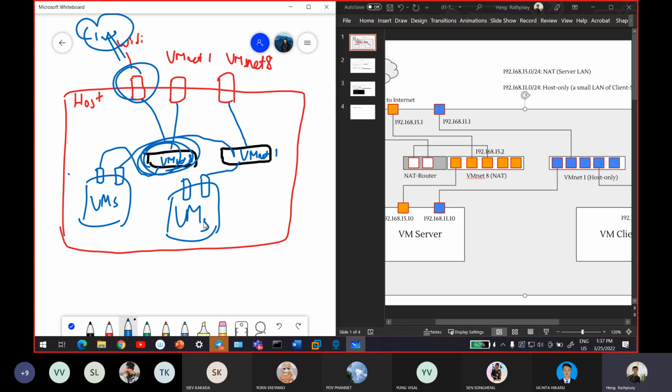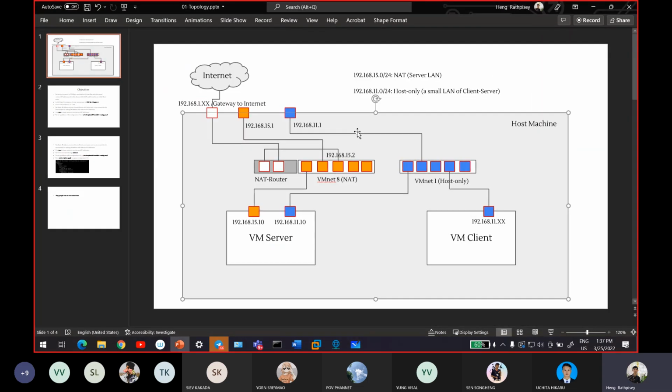Any questions? If you don't understand, you can ask, because I think my explanation in English doesn't sound good. Okay. Do you have any questions? Because last session, yesterday's session, most students didn't actually understand this logical structure.